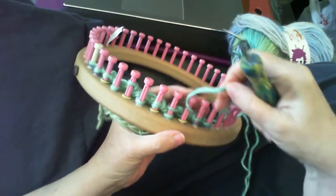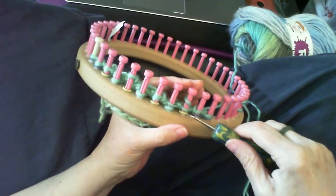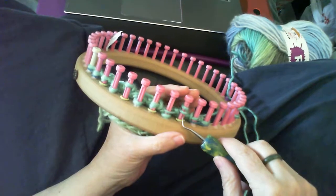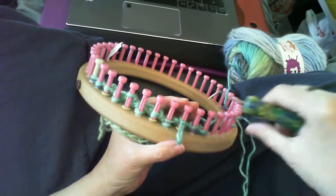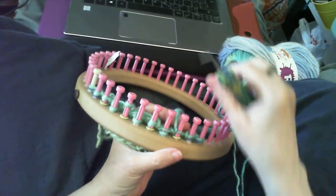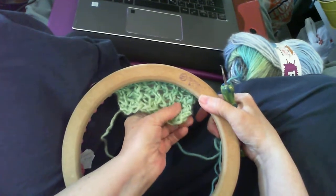So we've done the E-wrap. When you do it, your yarn's always on top, whereas a purl is down there. So by wrapping this the way we wrapped it, we've already got that set up. We go in the bottom yarn like that, from the bottom up, go over the top loop and scoop it up, and then you just flip it over the peg and tighten. And that's going to make that E-wrap stitch we did, as you can see it here, be a nice tight stitch instead of a loose one.